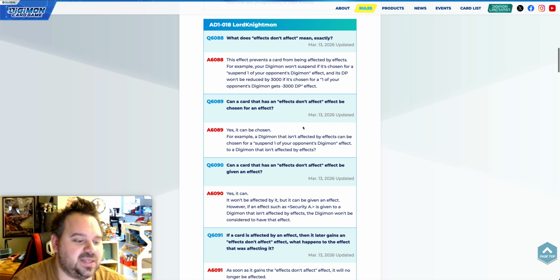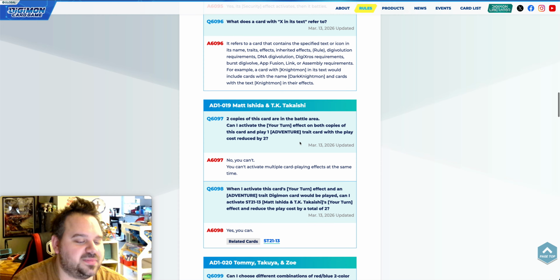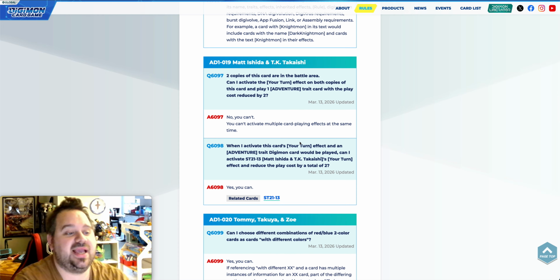And effect. Matt, Ashita, and TK. 2 copies of this card are on the battle area. Can I activate the Your Turn effect on both copies of this card and play an adventure trait card with a play cost reduced by 2? No, you can't. You can't activate multiple card playing effects at the same time.